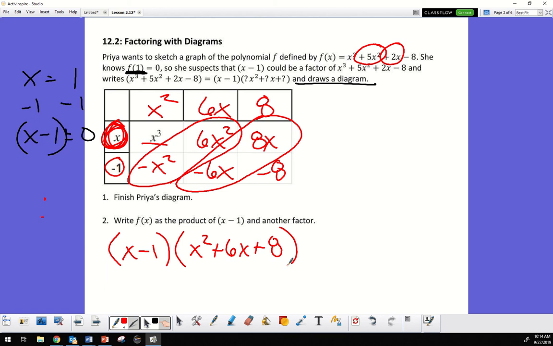So if I were to factor it, there are ways of factoring it. It actually comes out pretty easy because you just look at this 8. What numbers multiply to be 8? 1 and 8, 2 and 4, right? So it's going to be an x here to get my x squared. Now, what numbers will add up to be positive 6? They multiply to be 8, but add up to be 6. 2 and 4. So that's going to be my factor. So it's a positive 2 and a positive 4.